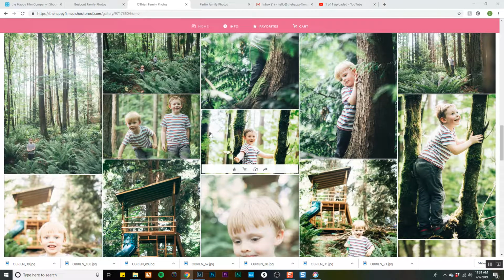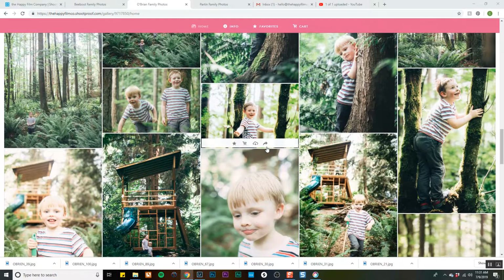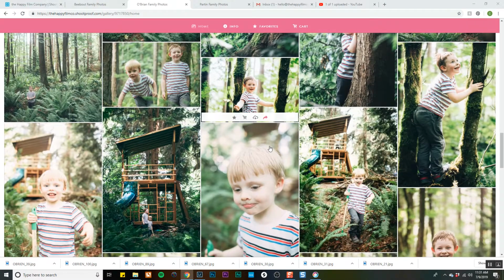See, by contrast, this photo here is such high contrast, and then this one's got no contrast, and then this is kind of in the middle. So again, it's all lighting and how it's shot. It's hard to do this in the woods, and we're working together as a team, so I'm trying to get it as even as possible in the camera, and then you're readjusting for my mistakes when you're editing.